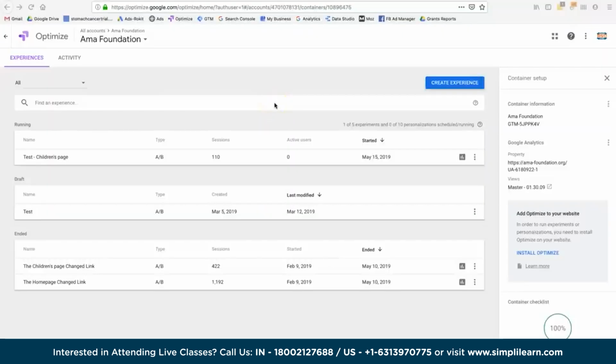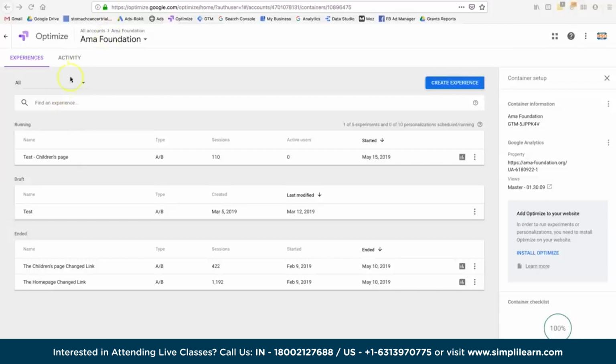So one final tool, and I'd be remiss if I didn't mention it, and that's Google Optimize. So Google Optimize is a Google platform that allows you to A/B test. And so A/B testing means that you have an original page and you're changing one element on that page to see which one performs better. And so with Google Optimize, it's just very easy to set up, to run, and the whole point of Google Optimize and A/B testing is to improve website performance.